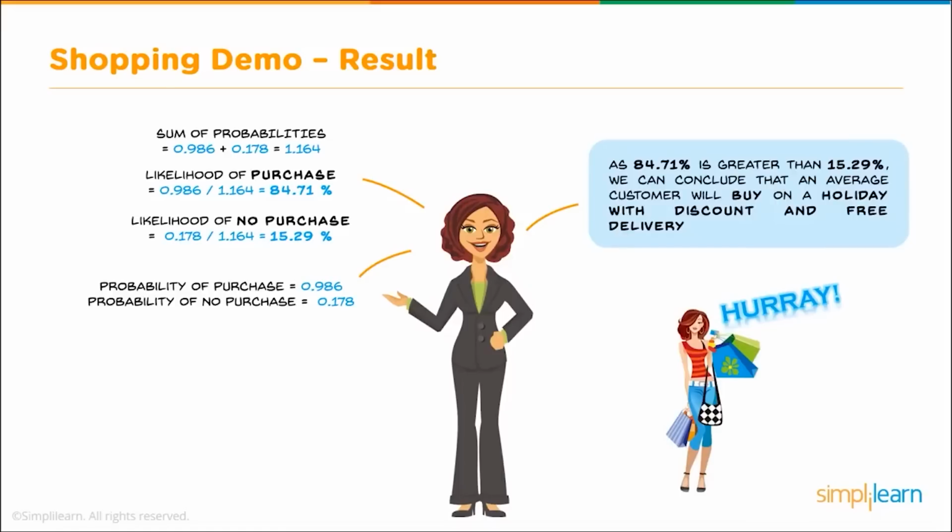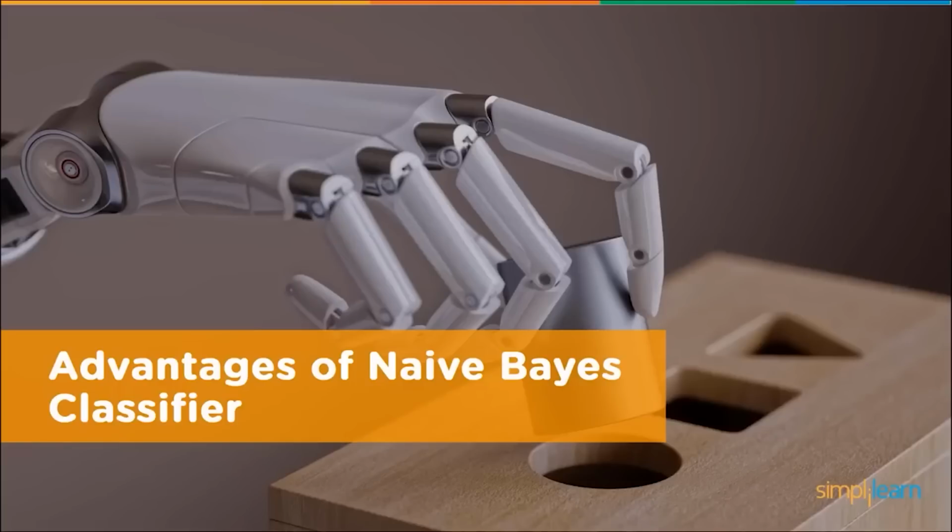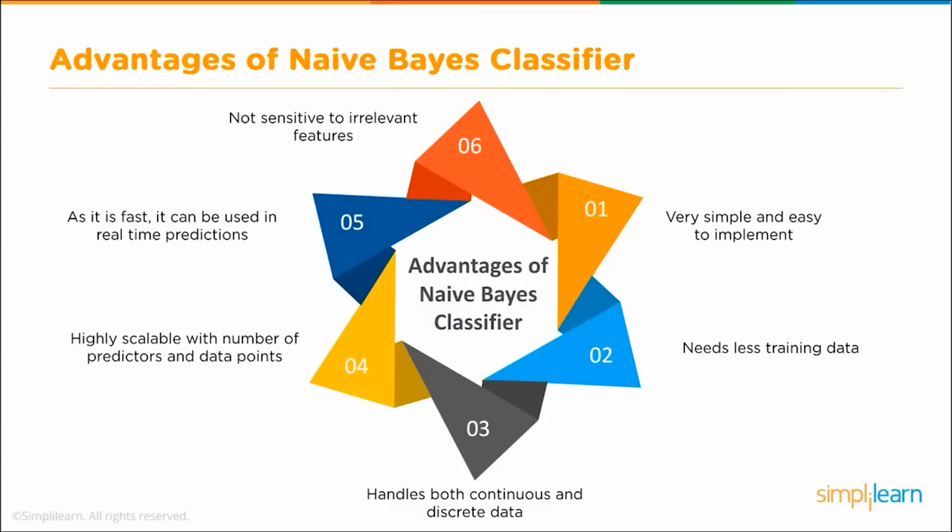And then once we understand those advantages, we'll just look at that briefly, then we're going to dive in and do some Python coding. Advantages of naive Bayes classifier. So let's take a look at the 6 advantages of the naive Bayes classifier, and we're going to walk around this lovely wheel. It looks like an origami folded paper.